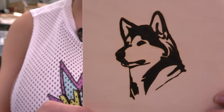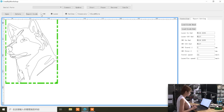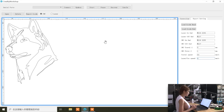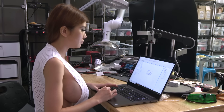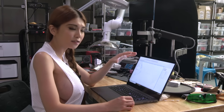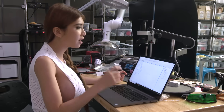Now let's head on to the CNC engraver. For CNC it's the same - you go to CNC and I'm just going to use the same Husky picture. But for CNC I will make it go faster - about 4mm per second. Then same, you go to export G-code, save, export G-code finish. Then you take out your SD card and plug it in, and then you can set the Z height. After you set the Z height, you just double-tap the nozzle icon and then everything will just work.